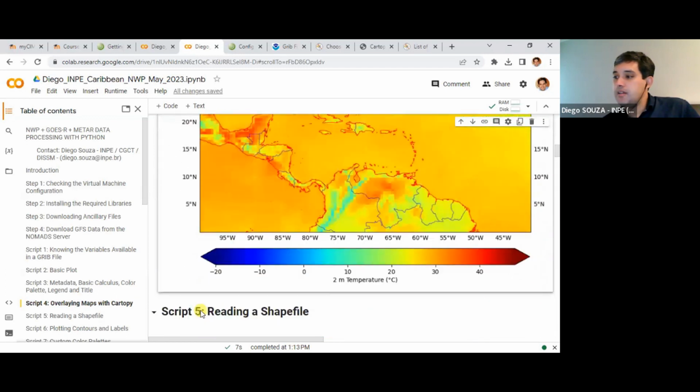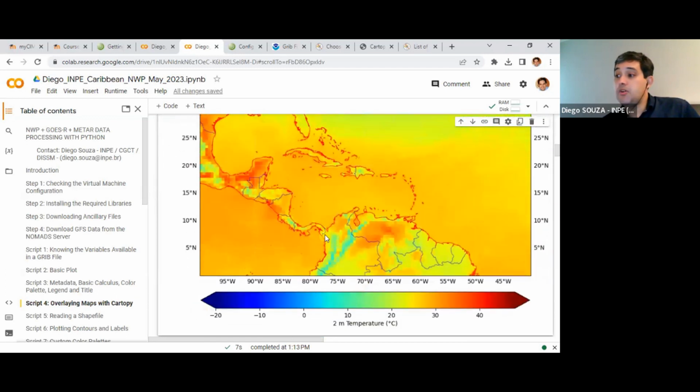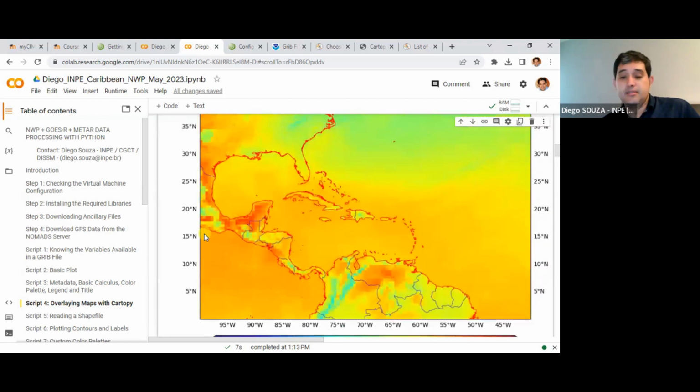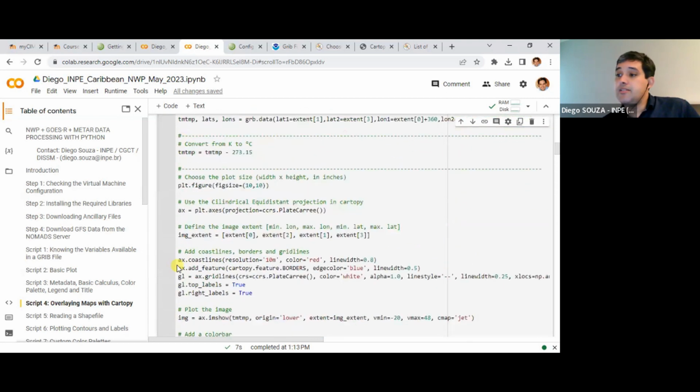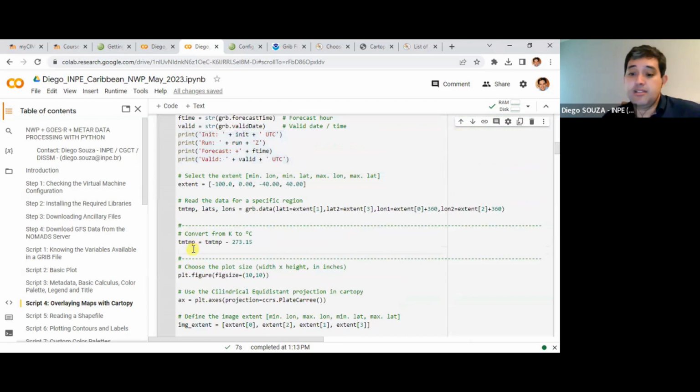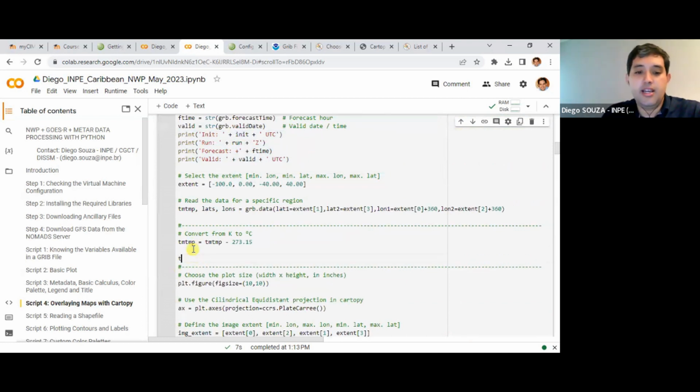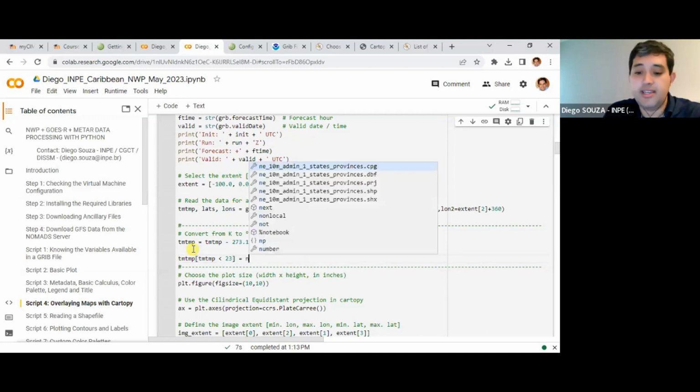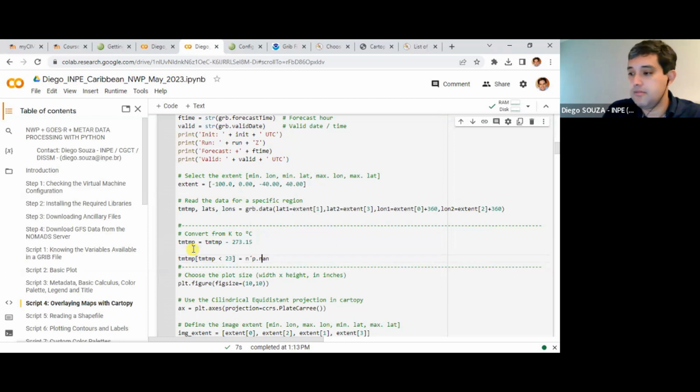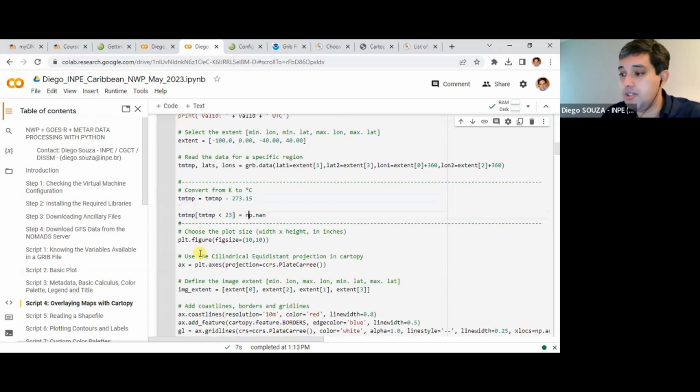Okay? And I have changed the color of my map to red, right? And I can do the same thing I did with Gozar, saying, hey, I don't want to see all the temperatures. I just want to see the temperatures above 23 Celsius. Everything that is below that, I will set as NaN, or not a number, right?